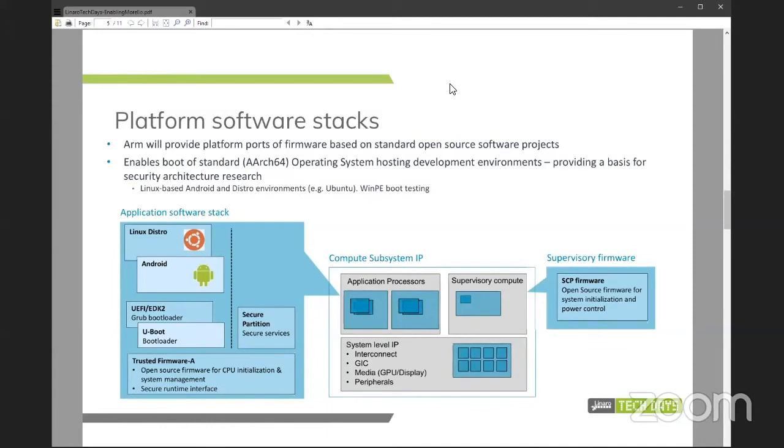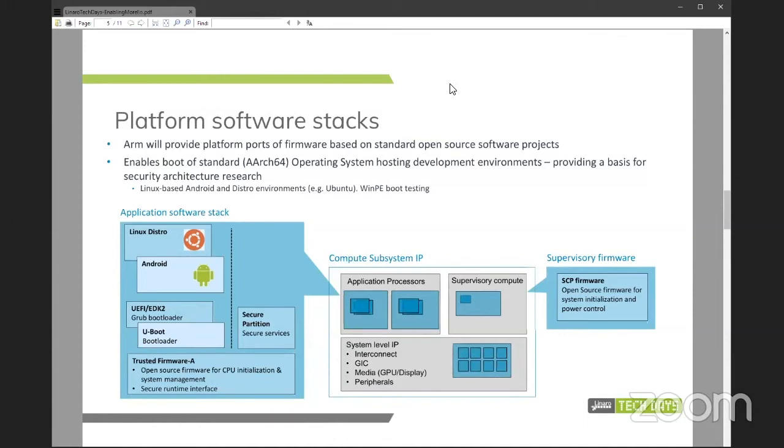And then, of course, you have the system level IP: the interconnect, the GPU, media, and peripherals. For Morello, both in the FVP and the hardware, both the interconnect and the CPUs will be enhanced to implement the new capability functionality.